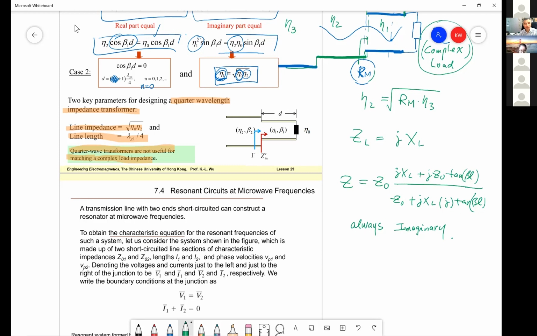Okay, if you see, it doesn't make any sense if you have a transmitter, you want to send a signal to some place, but that place is closed, the door. How can you get in? You have no way to get in. Okay, if this is imaginary part, pure imaginary part, that means you close the door.